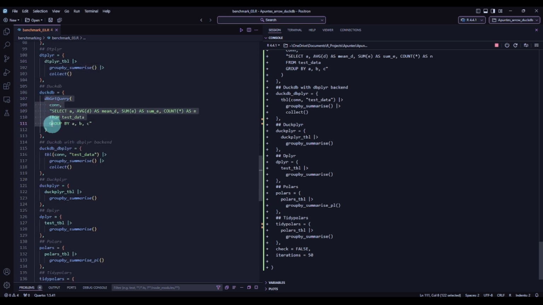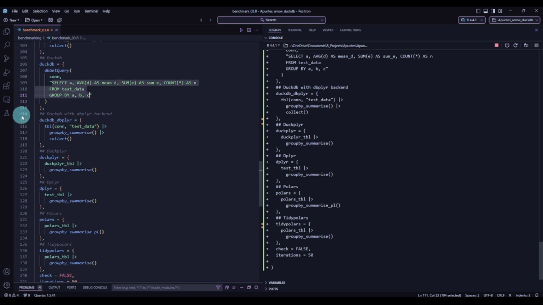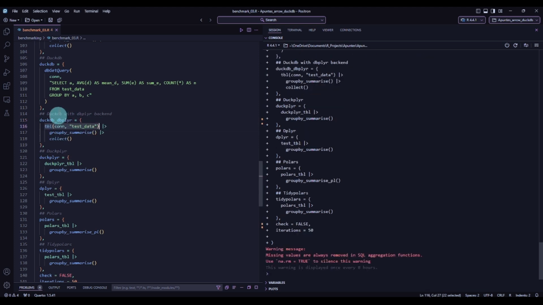Then we use the db get query for duckdb, because here we need to use SQL if we want to use the duckdb engine. So here I'm using the connection and writing the query in SQL. Then with duckdb dplyr backend, we can use the tbl function to access the connection. So this is similar to this structure. We get the connection, then we tell the table that we want to take.